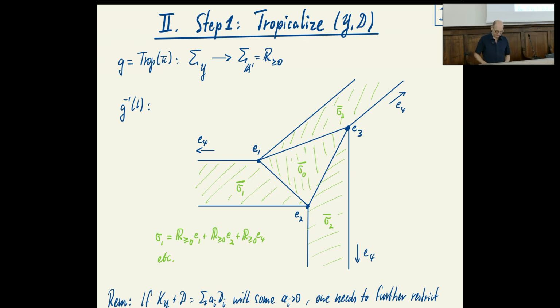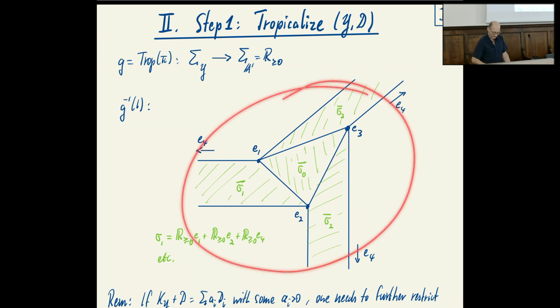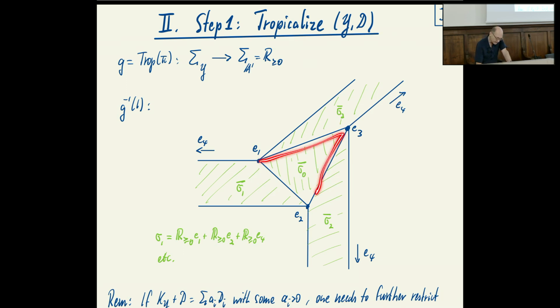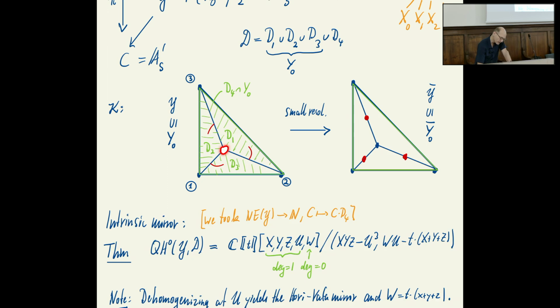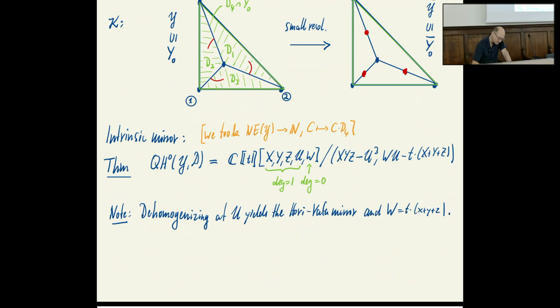I think I've subdivided it into 4 steps. The first step is something we know very well by now, which is that you tropicalize this pair Y comma D. So we had this tropicalization of the total space with the log structure having to do with the divisor. So sigma Y maps to sigma 1, which is R greater than or equal to 0, and we learned there's a map of cone complexes. So it's uniquely given by the fiber over 1. This is a picture of the fiber over 1. You see this one big cell here. If I go back, you see there's this one point in the middle. And you should recognize that if I dualize that thing, you get this triangle.